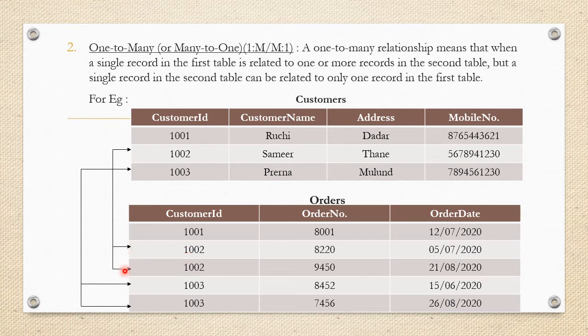मेनी का एरोस कितना है, देखो ज्यादा है, तो मेनी and this is one. Okay, so if you are going to see from this side, then what you are going to see, one to many. Now if you are going to see from this side, then what you are going to see, many to one. Okay, and this is only one, one to one. So this is what we can say, that this is a one to many relationship. So this is all about one to many. Now let us see the last relationship.